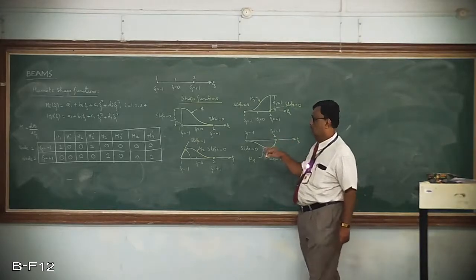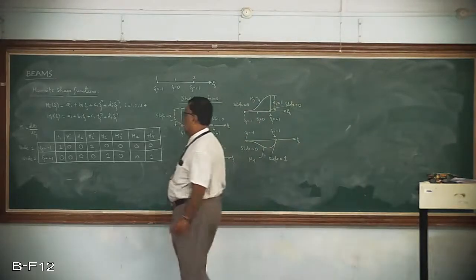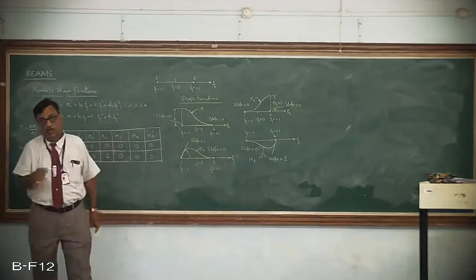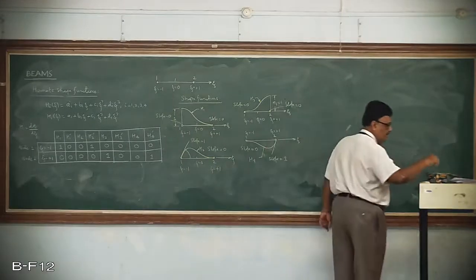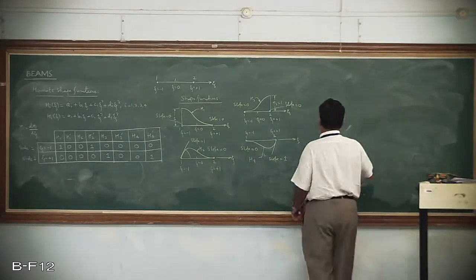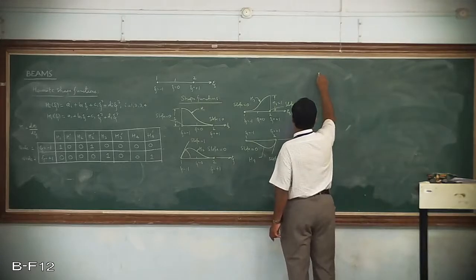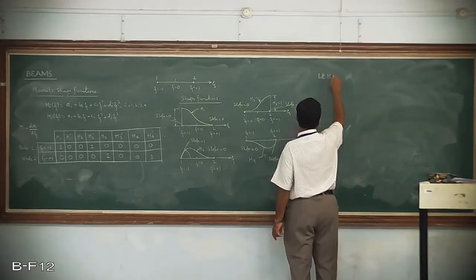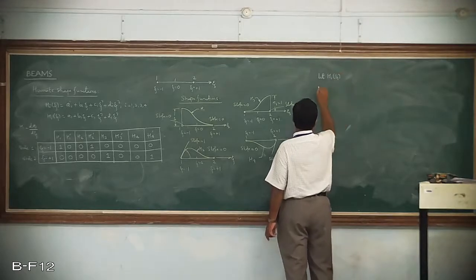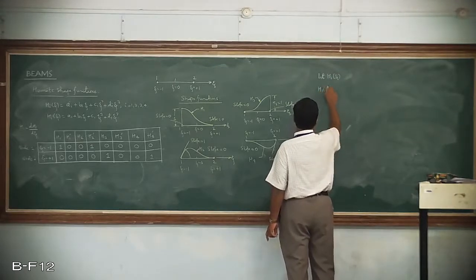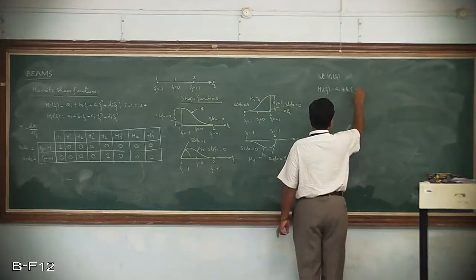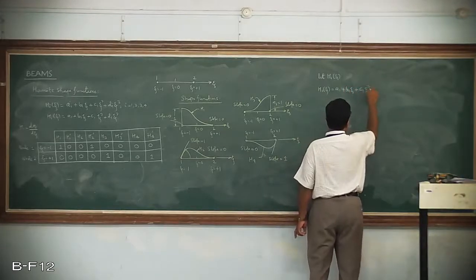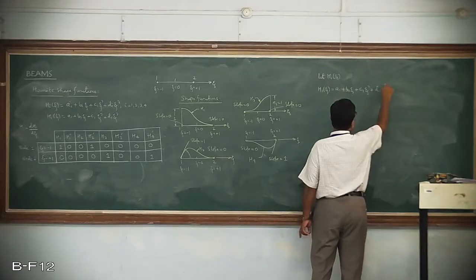This is what you can see. So these are the 4 shape functions by which we are required to now find out the individual values of these H1, H2, H3 and all that. For example, now let us find out what is the H1. Let us take H1, we will find out H1 of zeta. H1 of zeta will be A1 plus B1 zeta plus C1 zeta square plus D1 zeta cube.